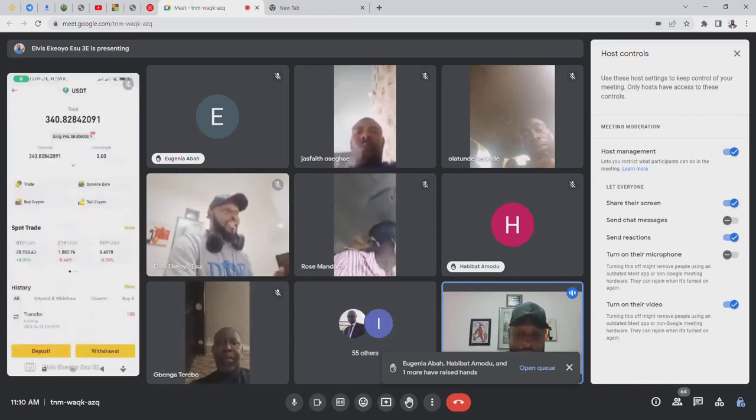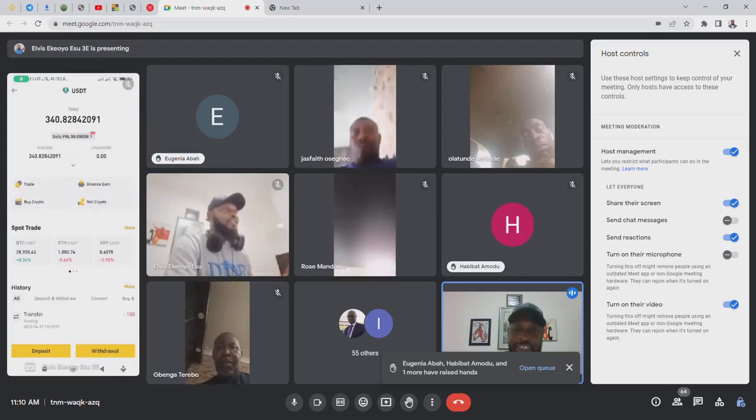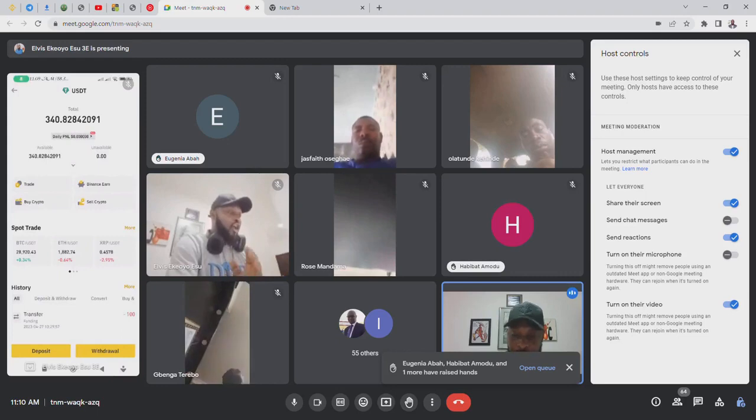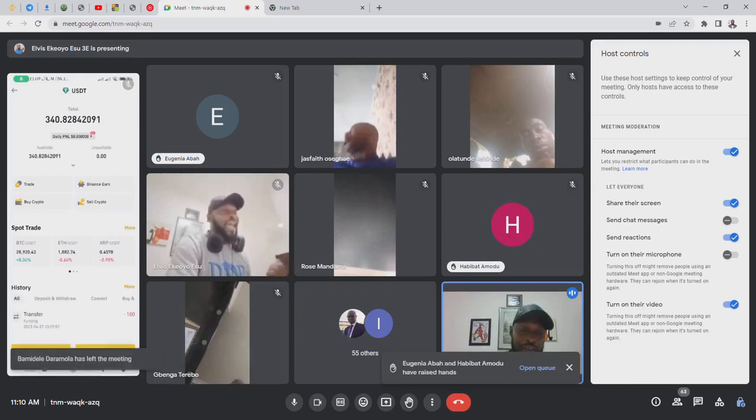Now in this case, you are sending out, so you're going to click on withdrawal, not deposit. Deposit is when you want to copy your wallet address for you to receive into your Binance. But sending out of your Binance, you click on withdrawal.